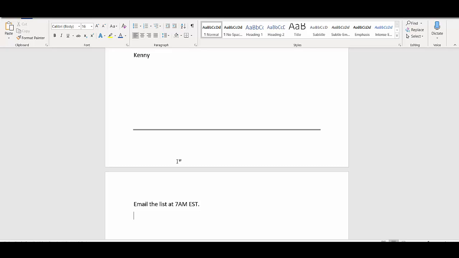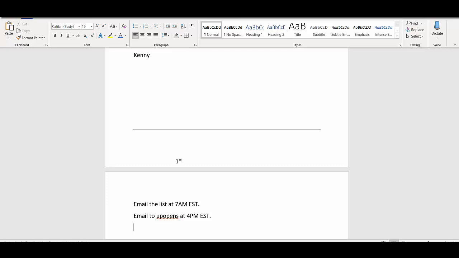Then what I want to do is I want to email to unopens at around 4 p.m. Eastern. Right. I mean, you can adjust this to your time frame if you want, but most of the time you're going to see Eastern Standard Time on Warrior Plus. So you should probably stick with that. If you have to get up a little early or schedule it, you can write an email and schedule it for 7 a.m. Eastern the next day if you want to.